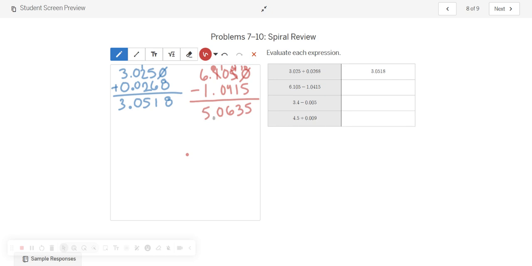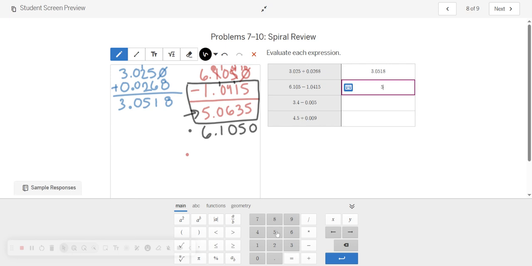Now, to check a subtraction problem, you can add the numbers. So right here, this is how I would check this. I don't really normally check my addition, but I do check my subtraction. I got 5 and 5 makes 10. This would become 5. Nothing carried. 4 plus 6 is 10. Carry the 1. And 1 and 5 is 6. Is that what I started with? Yes. So I know that that right there is my correct answer.